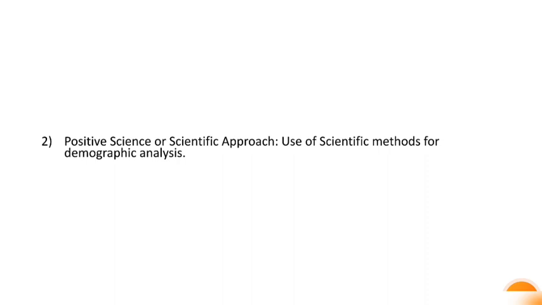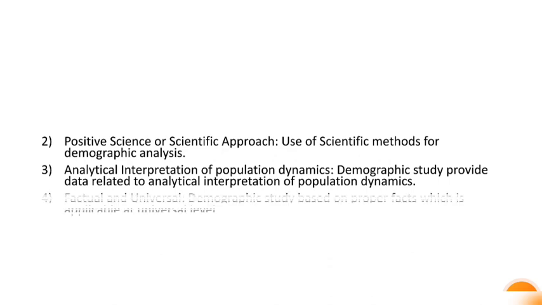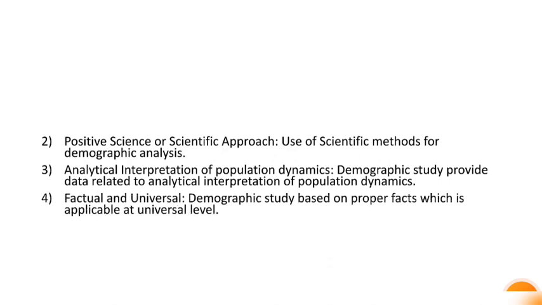Then second main topic, positive or scientific approach. So the use of scientific methods for demographic analysis is called scientific approach. And third one, analytical interpretation of population dynamics. That means demographic study provides data related to analytical interpretation of population dynamics. Factual and universal: demographic study is based on proper facts which are applicable at universal level.